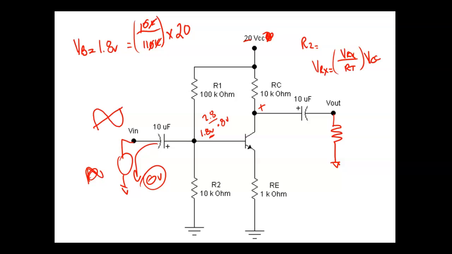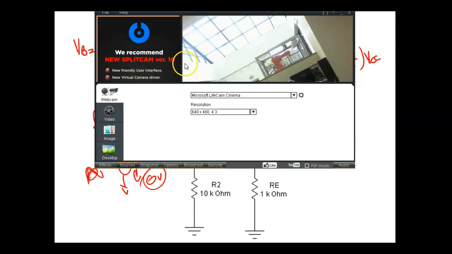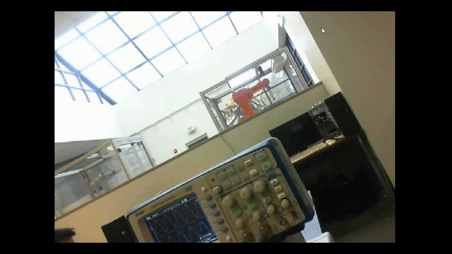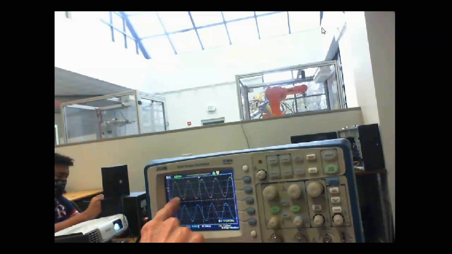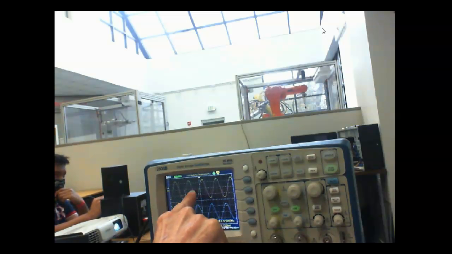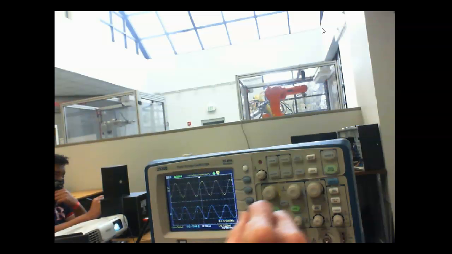So what we're doing is, I have the circuit set up, by the way. This is the oscilloscope. This is the base. Now I'm bringing this to the capacitor, so that's why it's giving me AC. This is before the capacitor. So coming in, it's 1 volt peak-to-peak coming in, and I'm getting what out?